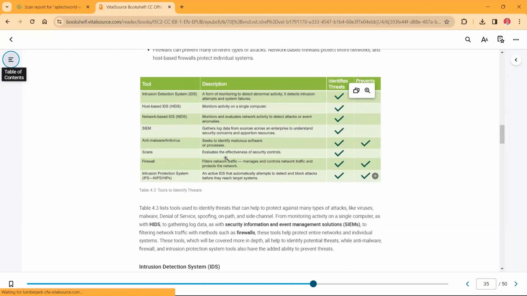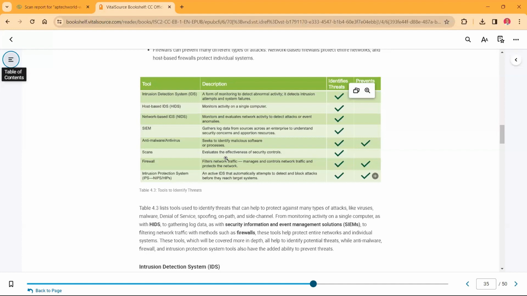So these are the tools that we have. We have IDS, intrusion detection system. Basically, this tool is used to detect any abnormal activity or anomalies in our network. It will detect it and send an alert to the admin that something is not normal in the network: will you take a look?